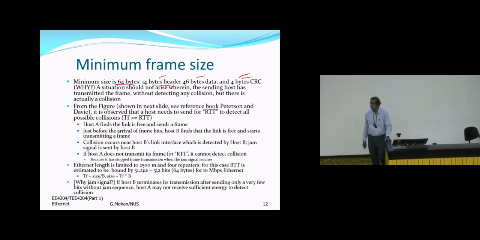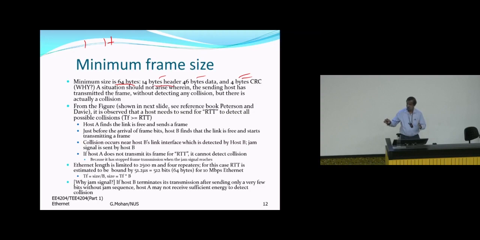Yes? In the case of Manchester encoding, why do we need to transmit the low signal after the high signal if the clocks are already synchronized? Low followed by high is for 0, and for 1, high followed by low. The problem is, suppose you have a long sequence of ones or a long sequence of zeros. If you don't use it, let's say you want to transmit 1 as high, you transmit only high. The clock is synchronized for a frame in the beginning, but it carries 1500 bytes.